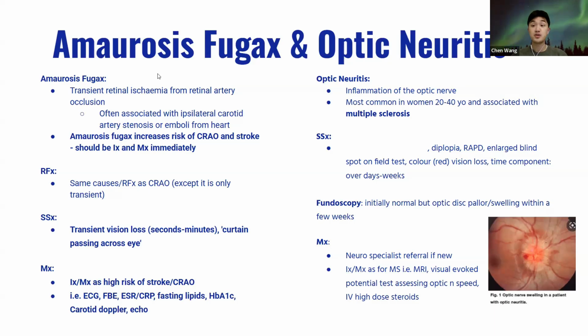And basically, you'll also be targeting the metabolic profile of that patient to prevent further risks in the future. So moving on to optic neuritis. This is an inflammation of the optic nerve itself. It's most common in younger women, and it is associated with multiple sclerosis. So basically, the patients might present with some sort of isolated eye symptom, like painful eye movement. They might see double, they may have an enlarged blind spot, and they may have red color vision loss, for example. And for the management, just think about MS management. So you need a neuro team, and then you can think about doing some IV high-dose steroids as well.